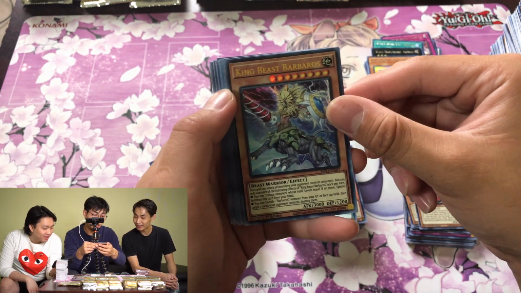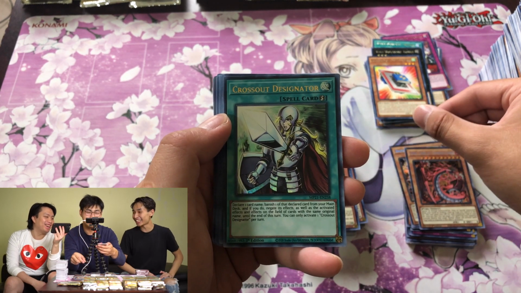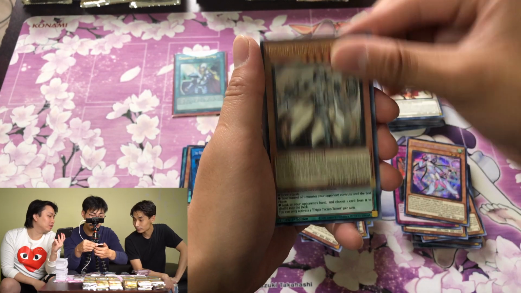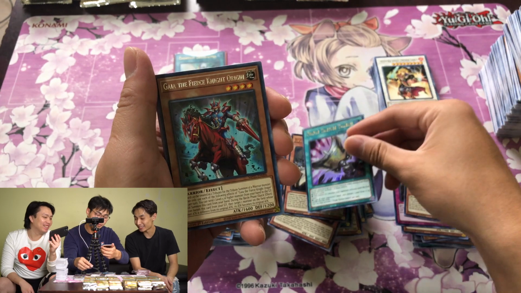Okay, we got another King Beast Barbaros. Oh, there it is. Technically, it's 1.5 in every case, so that's a second right there. Oh! There it is! Last pack! And you finally get it. Triple Tactic Talents! There it is!